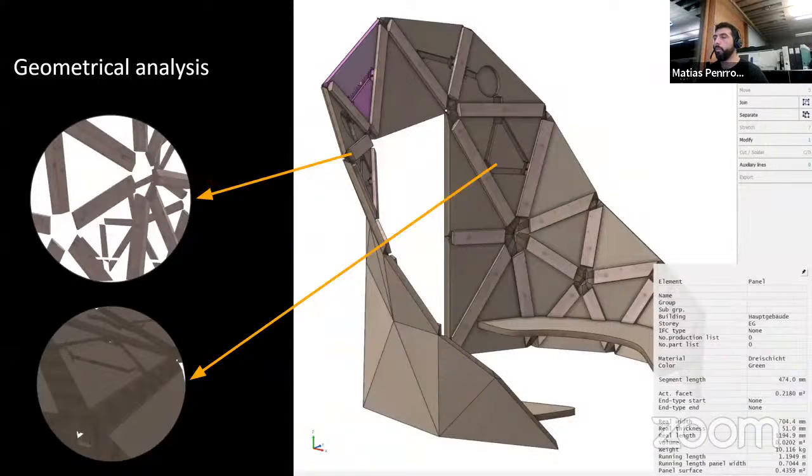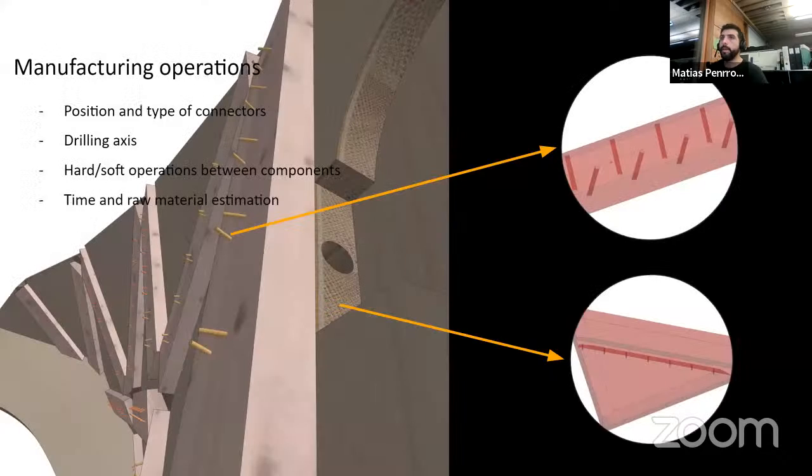So first, we start with the geometric analysis. What do we have in our models? What are the elements that are being streamed natively in Cadwork? As Miro explained, we have the beams and plates with proper material definition and really accurate geometry. I will show it afterwards in a live demo. What is the streamed geometry and what are the relevant aspects that we need to take into consideration?